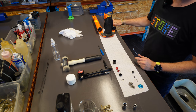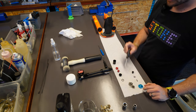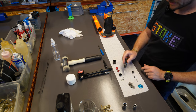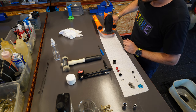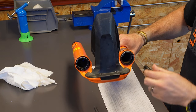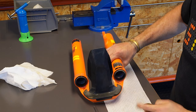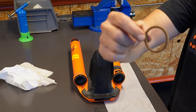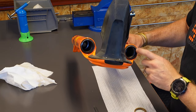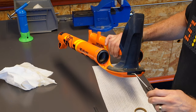With the fork lowers off and laid out on the desk, you can see one side is the damper side and the other is the air side. The old crush washers are full of oil; the new ones are ready. Now look inside — you can see the wiper seal and there's a foam ring inside. Using a seal pick, carefully pull the foam ring out. In this case it's not in great shape — it should be a lovely honey or white color. Since it's grubby, this fork would receive a full service: pull the seals out, service the air spring and damper, and get it back to racing quality.